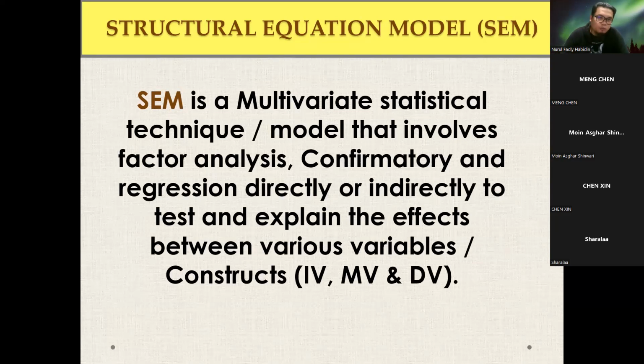Okay, so next we call it structural equation modeling. Basically, the benefit and difference of structural equation models compared with regression and correlation is about the modeling. So in one framework, or one model, it can answer all your hypotheses. For example, from your framework, you can see the relationships, or effects, between A and B, B and C, C and D in one image. That's why we call it modeling.